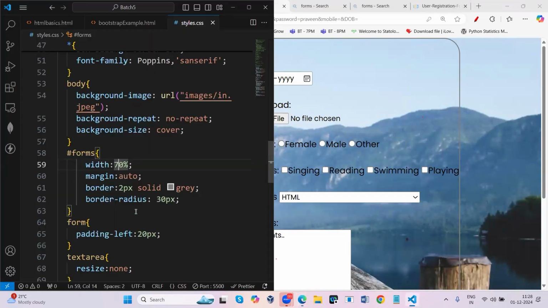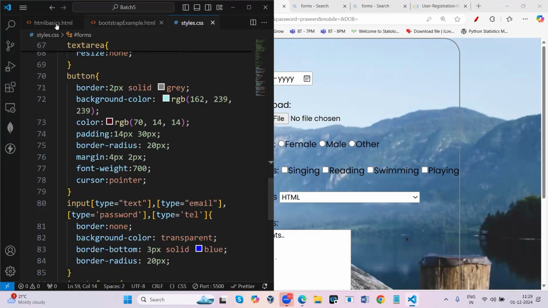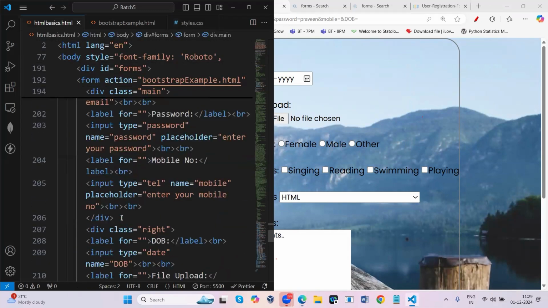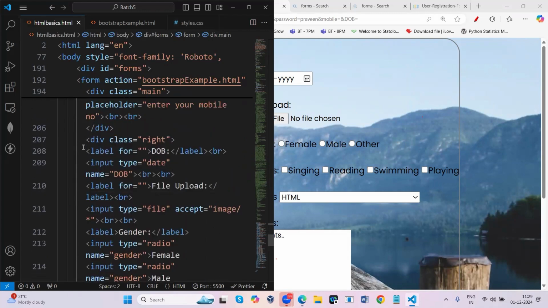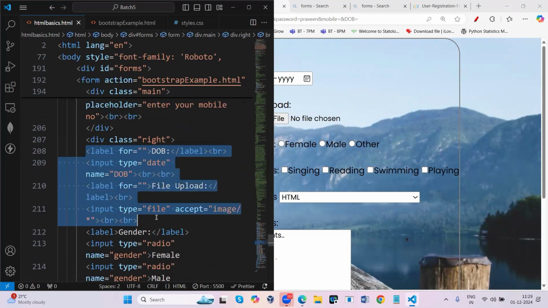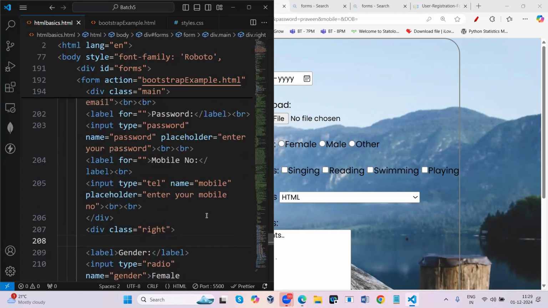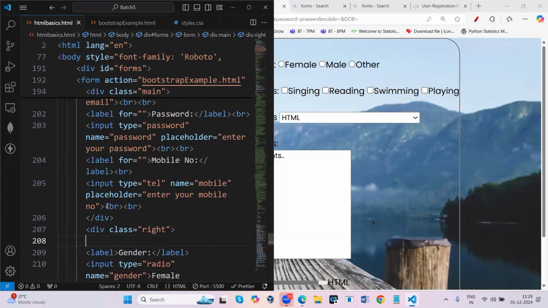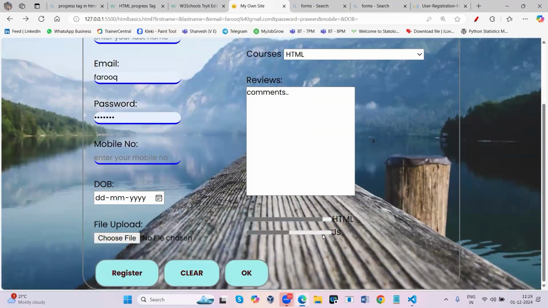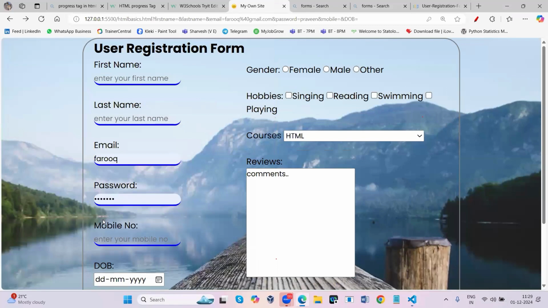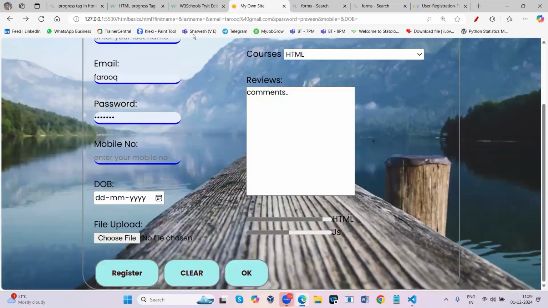Space between. One more thing I need to do: the content is not that much on the left side, so that is the reason you are getting some extra space. Few things will be on the right side and few things on the left side. By matching it, you keep it, then it will be good. Now see, like this you'll be having it. This is the left side part and this is the right side part, and you can adjust the sizes also.